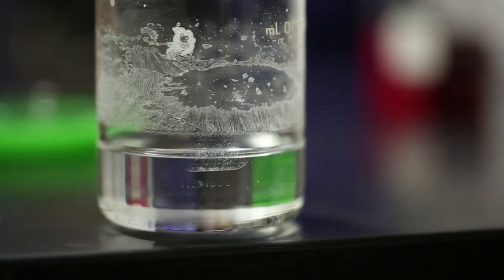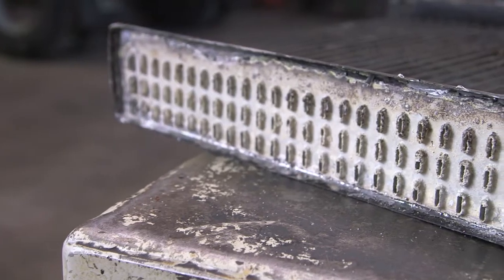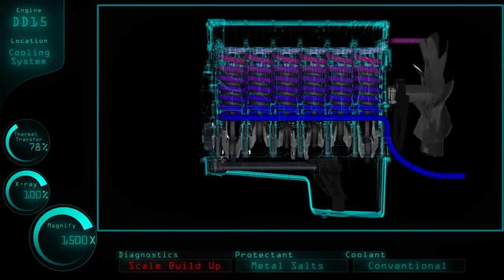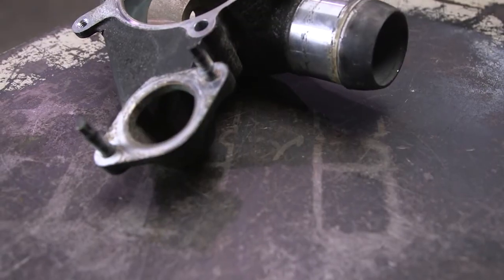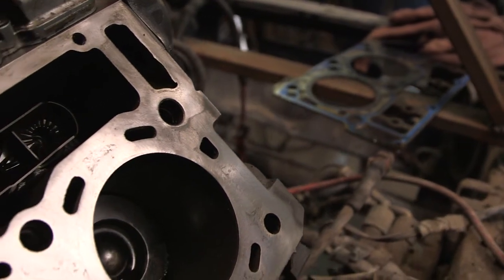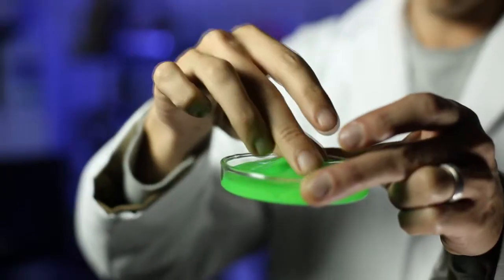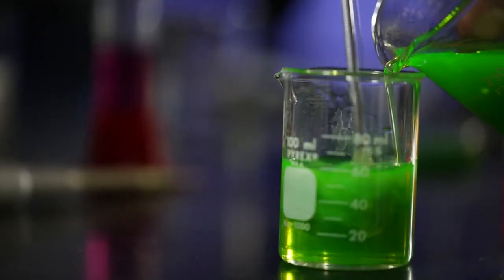The second maintenance issue is scale, which happens when hard water salts and tap water combine with corrosion inhibitors and begin to coat the engine. This scale seals in heat and can reduce the heat transfer of the cooling system by 40%. This excessive heat can cause warping and cracking of the metallic parts. Scale is found on cylinder heads, water passages, the surface of cylinder liners, water pump face seals, and the water manifold port connections. Another maintenance issue is green goo, which is formed when too much SCA is added over time, forcing silicates and phosphates out of solution.